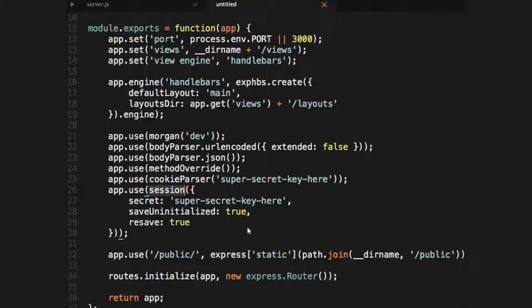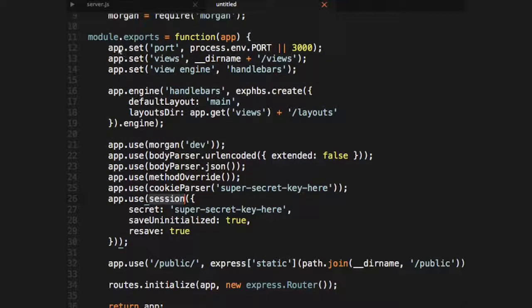You can see up here we're setting our app's port to 3000 if it's not already being set by the machine itself. We're telling the app where it can find our views, which are going to be our HTML pages, and what we're using to actually render those views, which in this case we decided to use handlebars. We could have used whatever we want.